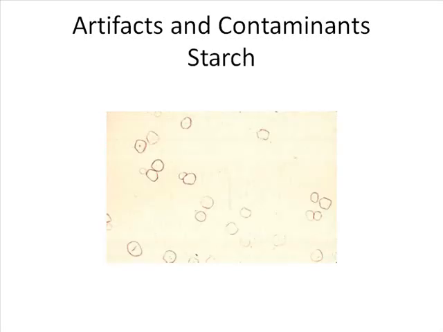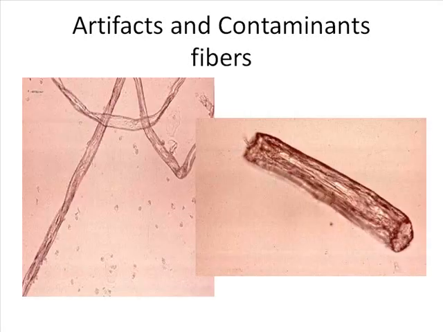Starch. Starch are very large granules, they have kind of a big central pallor. You can have a lot of starch contamination, say if the patient used cornstarch powder on their private area because they were chafing or they sweat a lot, and then they give you a urine specimen. You hold the cup, some of those granules are going to go into the cup. It's just common, all right? So know that they are not significant.